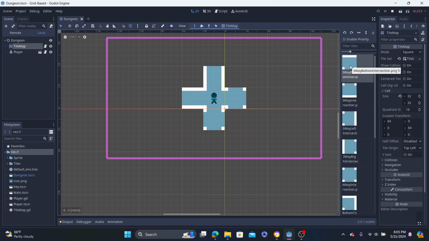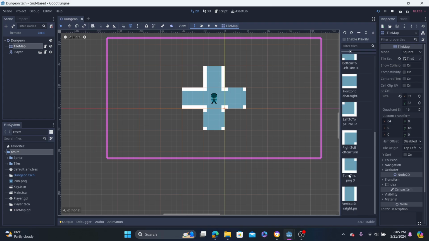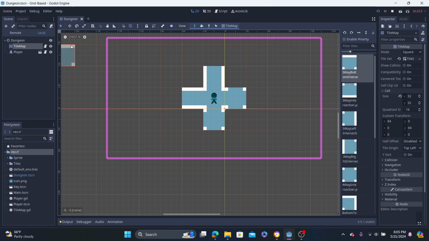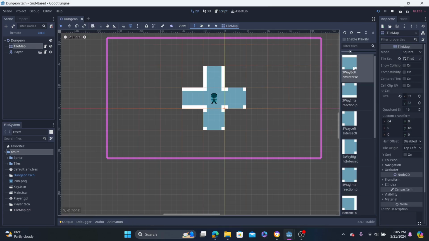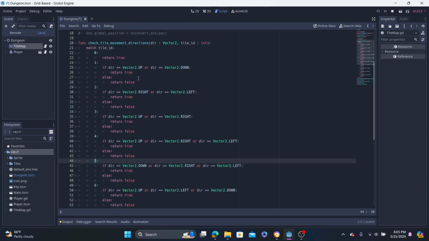That 5 means, started with 0, that it is actually in the 6th position of how many tiles we have. So if we say our tile ID is 5, as we can see here, that would be that first tile there. That would be that three-way bottom intersection that looks like this. That is number 5 for tile ID, and we can move in the down direction, the right direction, and the left direction, just not the up direction. And so if we are selecting those arrows to move our player, then we return true. If not, then we return false, and we wouldn't move.